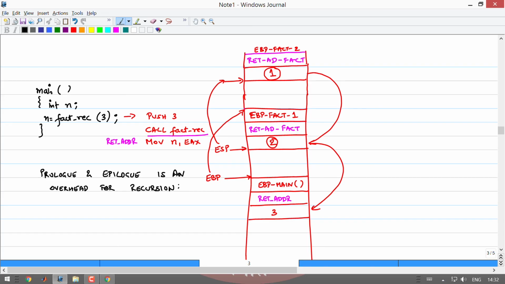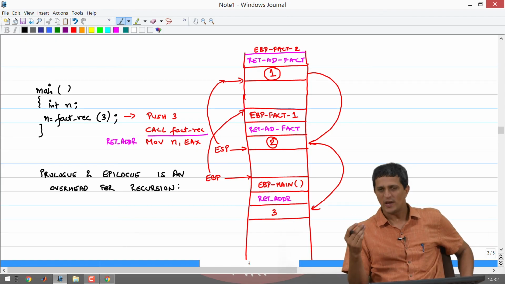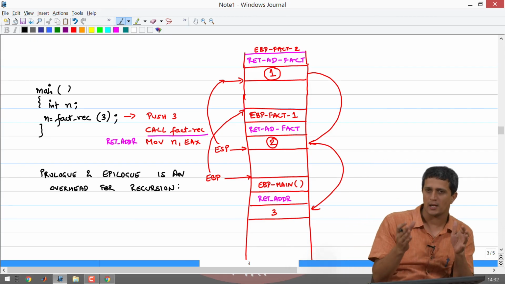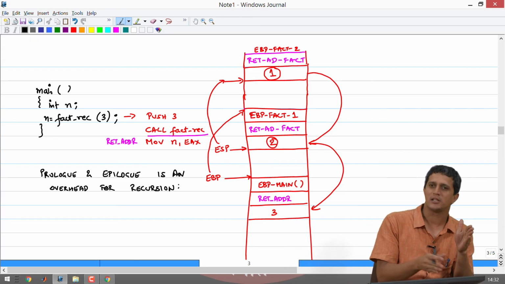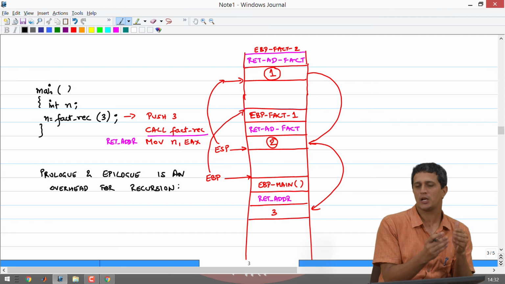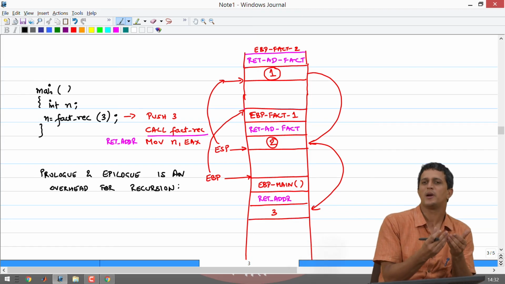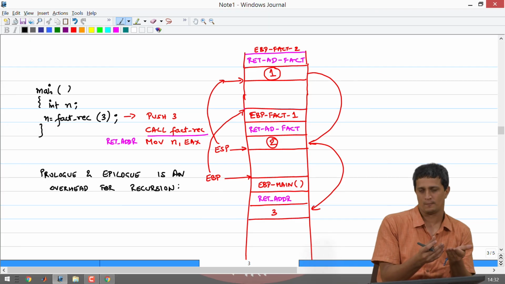On the other hand, if you look at the loop implementation, it is actually very straightforward, because we are doing just what is necessary. We are multiplying and accumulating this product over the loop, and we are not having to call any function in this process, right. So there is no prologue or epilogue overhead when we implement the same function in a loop, right.